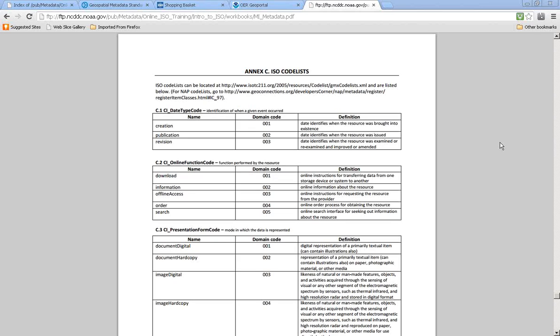Accessibility to these standards documents is an issue, in the sense of being able to refer somebody back to the original source material.